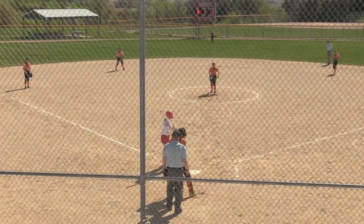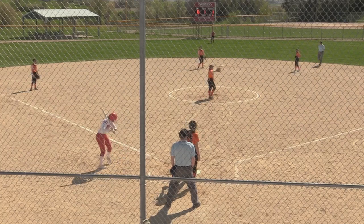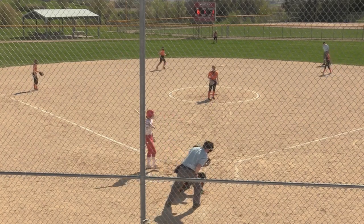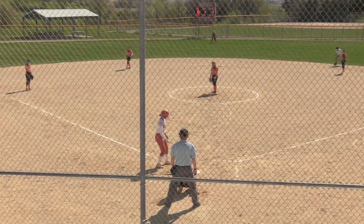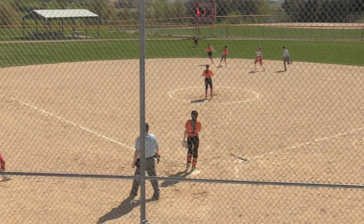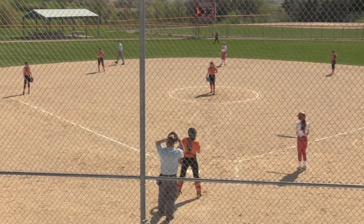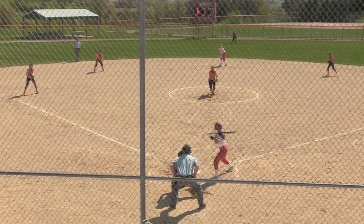Back to the top of the order here again with Brigham. As the Norsemen have run things through here with a whole bunch of runs, only a couple of hits in the inning. Hit batsman, a lot of base on balls here as Darlene looks to try and find the strike zone. Here's a shot up the middle and another base hit. Well, I tell you what, right on top of that one, Easton Grass and Kennedy Brigham. Back-to-back hits with two down. I shouldn't say back-to-back, but two out of three.